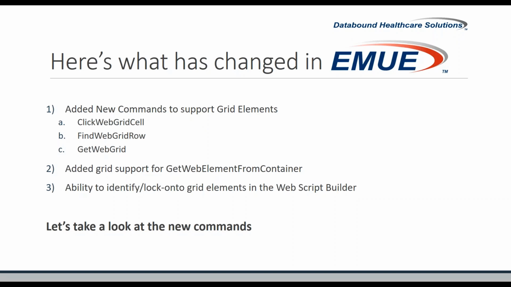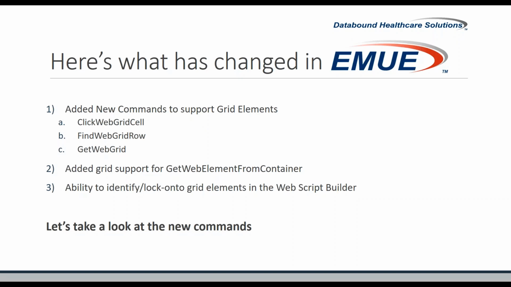Before, we could extract the table contents out of Saurian and put it into a list in EMUE. And GetWebGrid is going to do the same thing. But we did want to separate things out just to make it less confusing for our users. So anything that's dealing with the grids is going to have the word grid in the command, and anything else that you were used to using before will still work as long as those elements are still there. So I'm talking about the tables. If the tables are still there, then GetWebTable will still work, but if it's converted over to a grid, then we'll have to go with GetWebGrid. So we wanted to make a clear separation in how that worked.